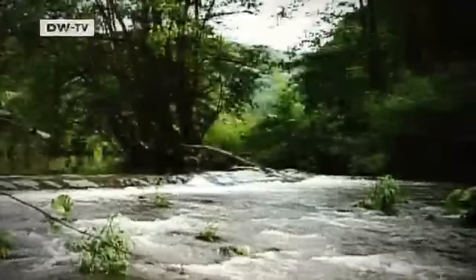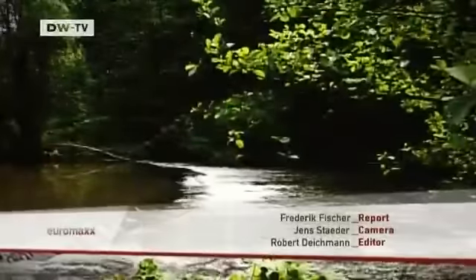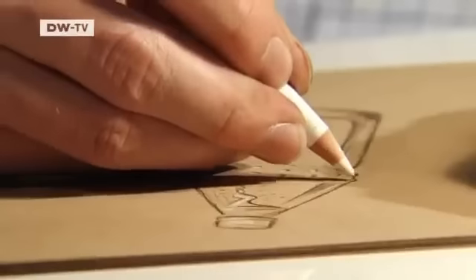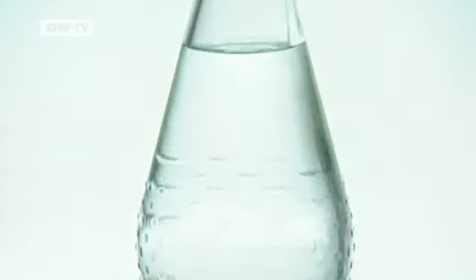Original or just a plastic copy, the Kuppetz bottle has become a byword for quality drinking water and sustainability. There's hardly any other packaging that's greener. And 40 years after its launch, the product still doesn't look dated. Today, the standardized bottle is being replaced as more and more companies design their own. But even if Kuppetz's bottle soon disappears from the shelves, it will never lose its status as a design classic.